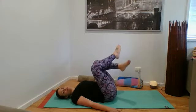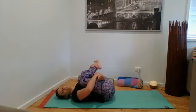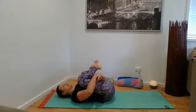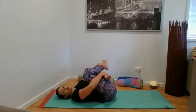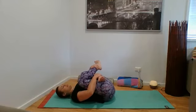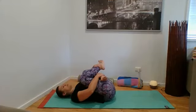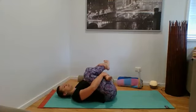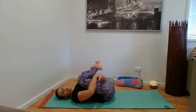Good. Cross the legs right over left. Reach in, grab the ankles, and then pull the legs towards your chest. Deep breath in here. As you breathe in, the belly will push out onto the knees. Your knees will rise up. As you breathe out, you'll squeeze the belly and gently allow the air to leave the lungs and bring knees a little closer to the chest. And again, breathing in, push the knees out with the belly. And as you breathe out, squeeze the belly, allowing the lower back to round down, pulling the legs towards you.